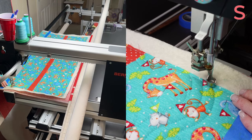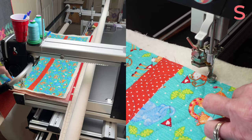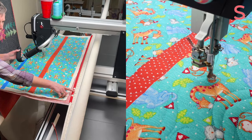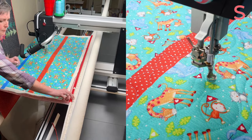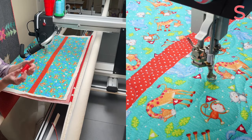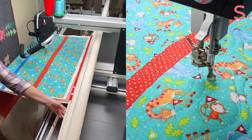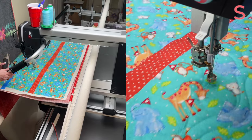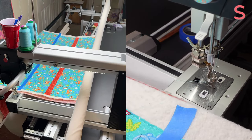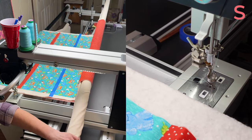I am going to go ahead and break thread, and the reason for this is those red snappers. Someone asked this question earlier, if they fit under my dead bar, and the truth of it is, do we have a side camera that will show this? Can we see my snappers at all? Yeah, you can. The snapper part that's over top, actually I can show you here. This part that's over top is quite thick and bulky, but beyond where this part is, my little rod in the hem is much thinner. So all I want to do is be able to move Stella so she's beyond where those clips are while I advance. And it's just that first advance. After that, I often will just leave the needle in and roll the machine with the quilt.